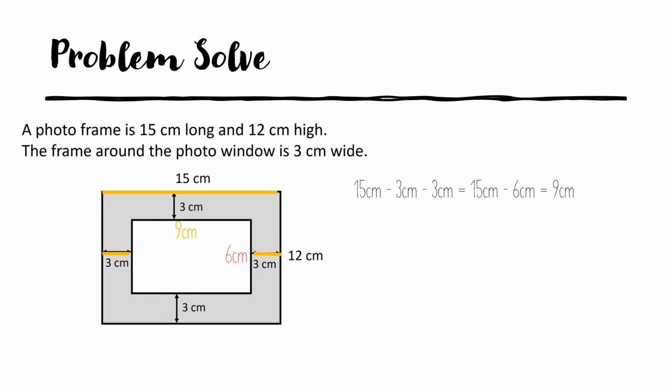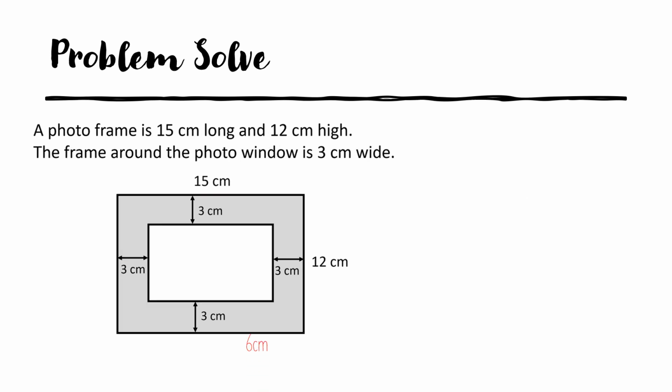Now I know that, I can work out the perimeter of my photo frame and the perimeter of my photo. So the perimeter of the photo frame, I'm going to add together the length of my two sides, 15 centimetres, add 12 centimetres. This equals 27 centimetres. However, I've still got two sides unaccounted for. Now, I could do 15 add 12 again, but that is just double. I would get the same answer of 27, which when I add them together, I am just doubling my answer.